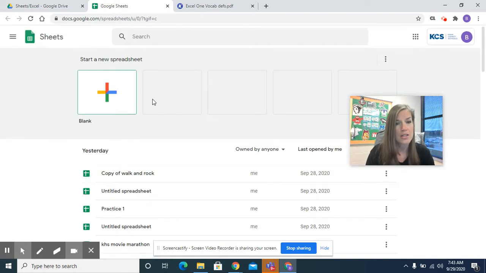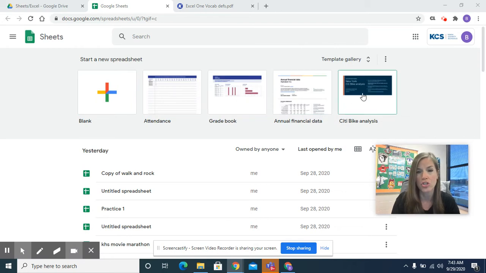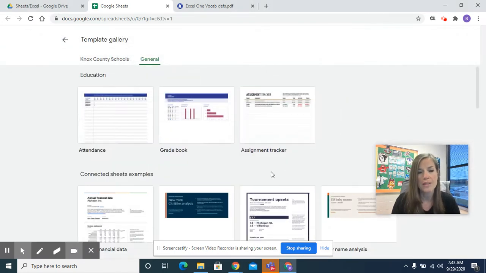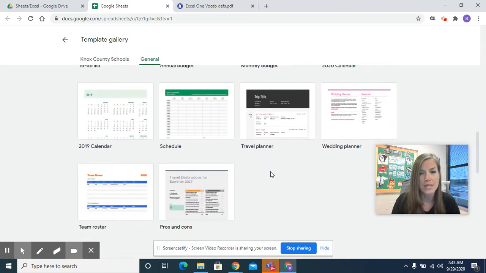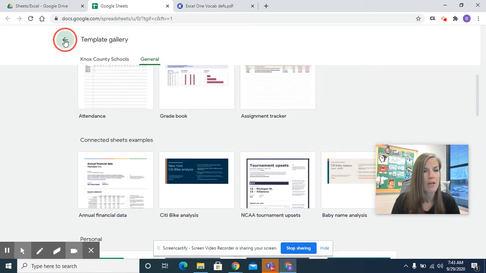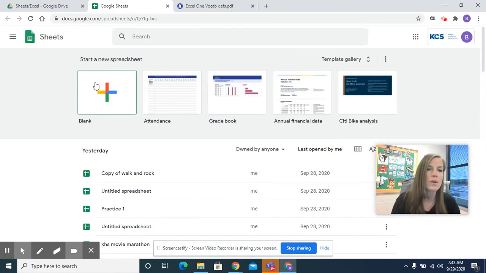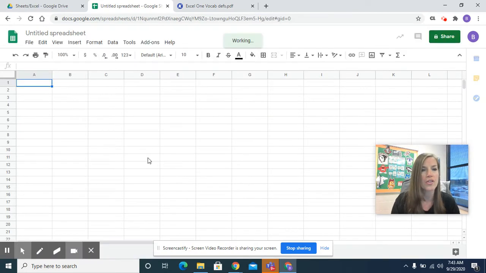Once you click Sheets, first of all, you can see that there are a variety of templates that you can use in Sheets. When you open this up, you can see that there's budgets that you can put together. You can do calendars and schedules, planners, etc. We're not going to work with any templates in this class, but I just wanted you to see that they were available. Instead, we're going to click the very first page here, which is to start a new spreadsheet. Once you start a new spreadsheet, now you can see that you have your first Google Sheet document open.